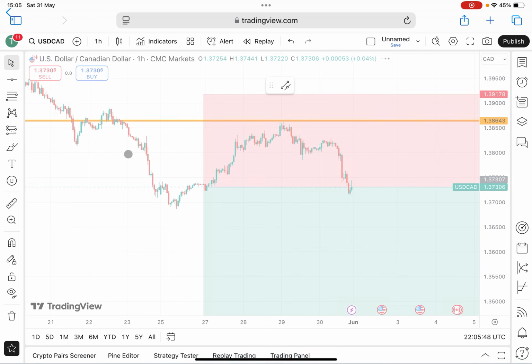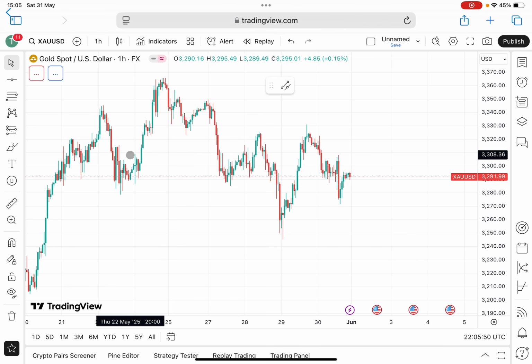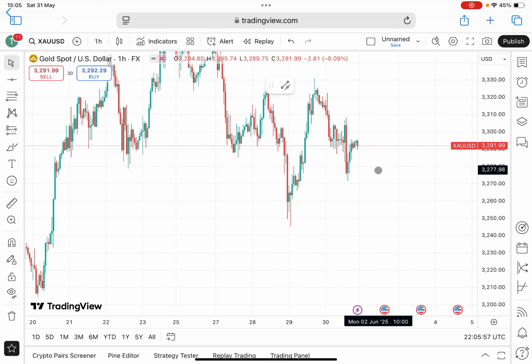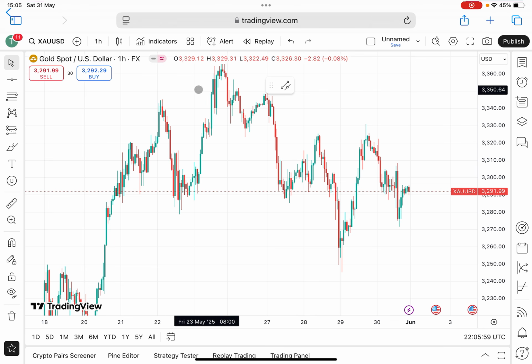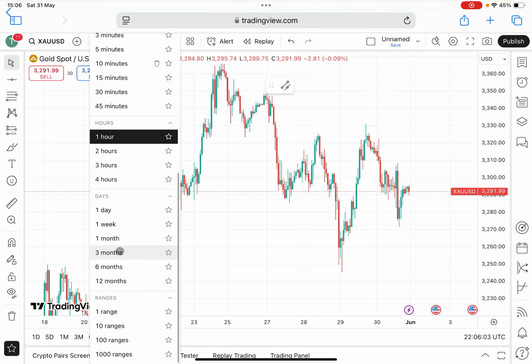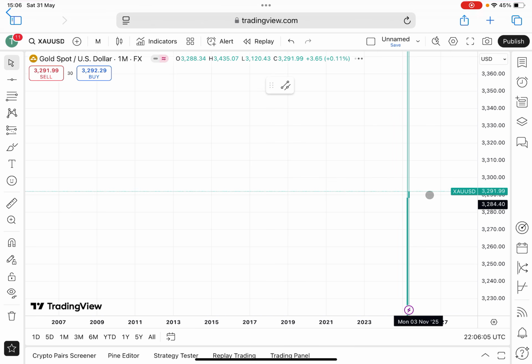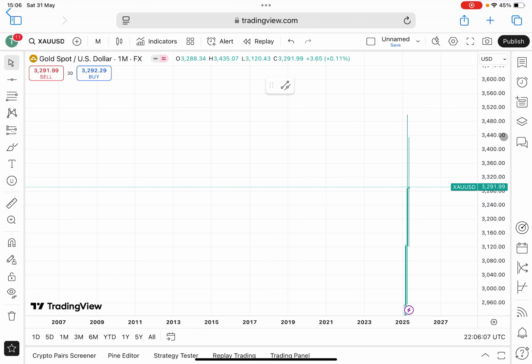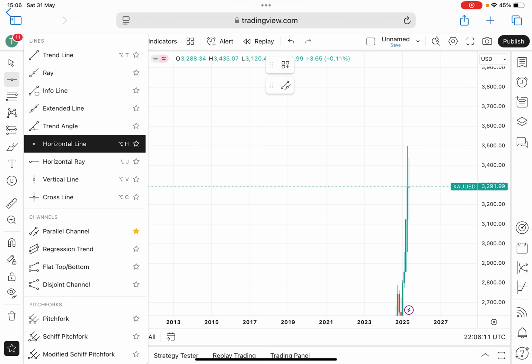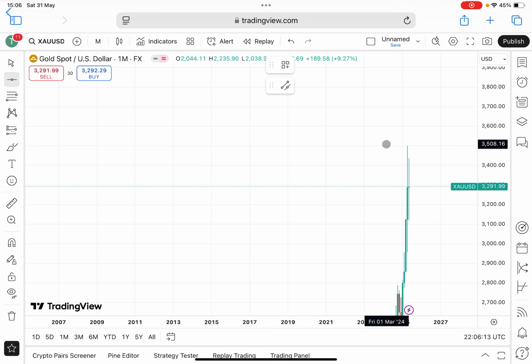Let's look at gold. We took some buy position last week on gold, and we made profits with my May students. Let's see gold. Okay, let's go to the monthly. Let's do our top down analysis. So this is how the monthly candle closed. This is the highest level gold has gotten to.